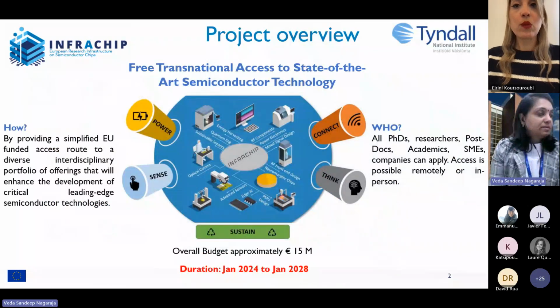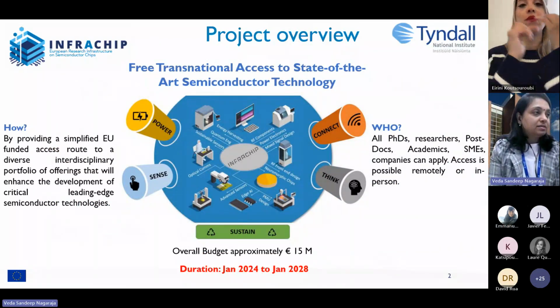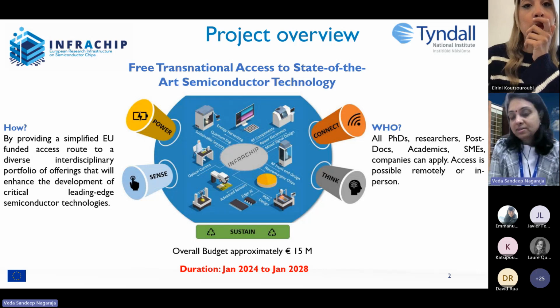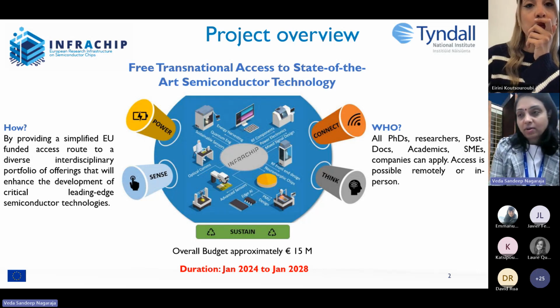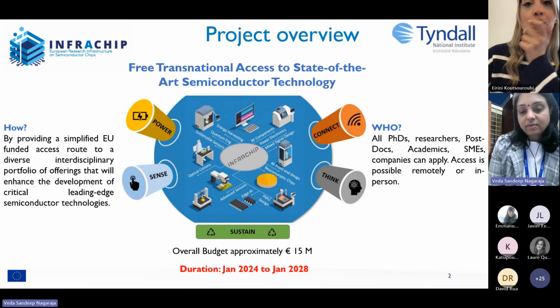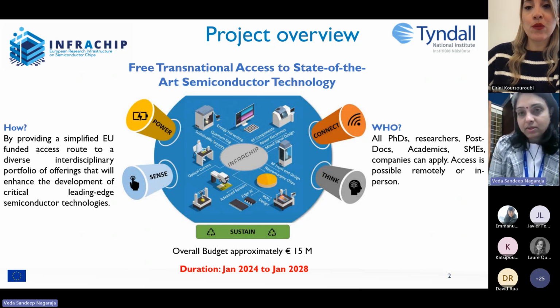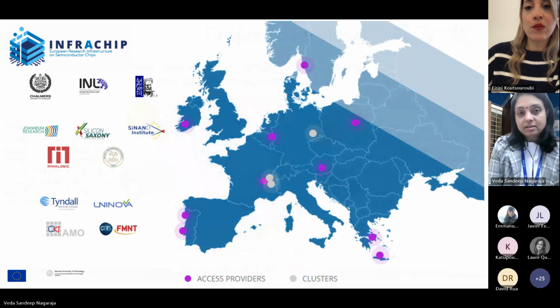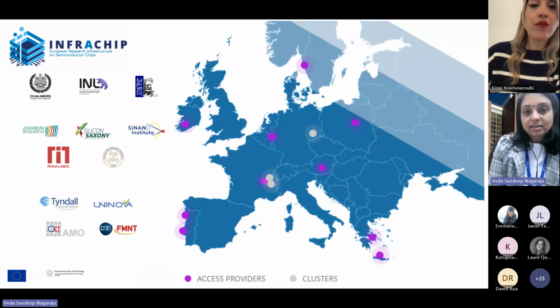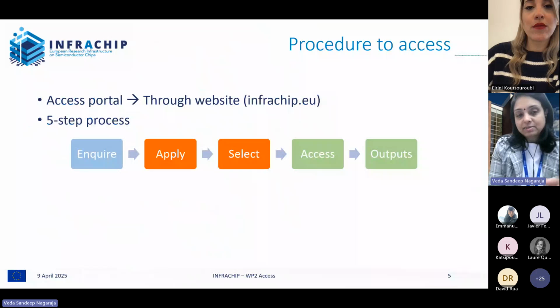So it is a free access platform, and what we do is we help the early career researchers, the academics, the SMEs to come on board and access platforms that are not available for them in-house, and they want to take leverage of the INFRACHIP consortium. And we are available for you to access until the end of January, or actually beginning of January of 2028. These are the consortium members Irene has gone through, so I don't want to take you through the same slide.